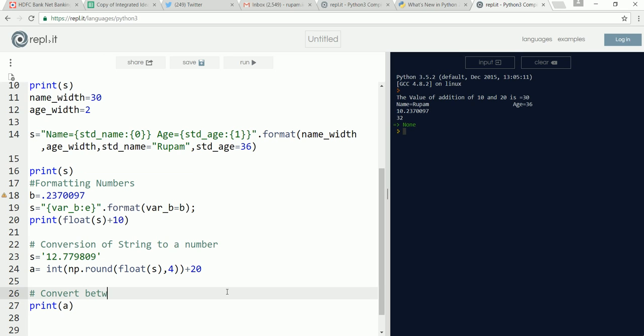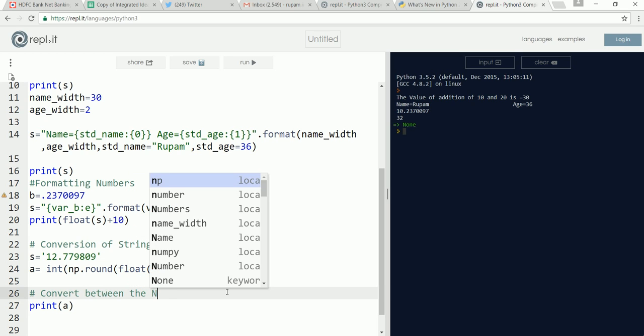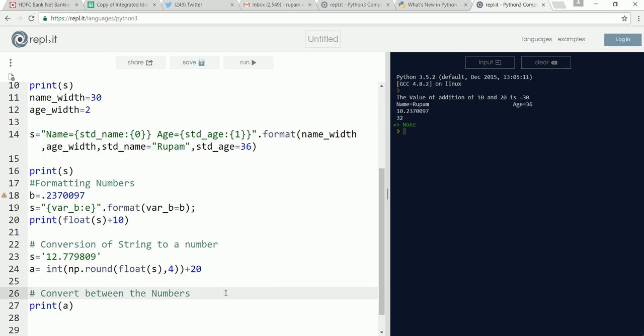Convert between the numbers. Let's say I have a binary number, say b is equal to, let's specify it as a string, 0b. 0b stands for a binary number, 1101, that is nothing but 13, right?